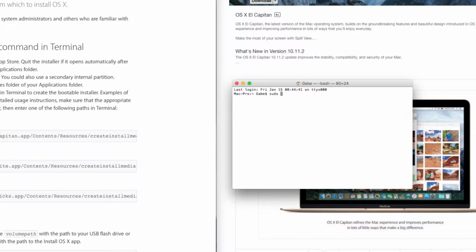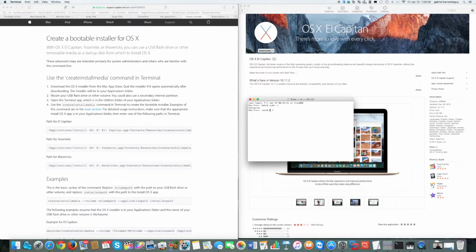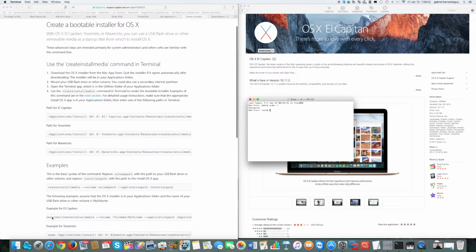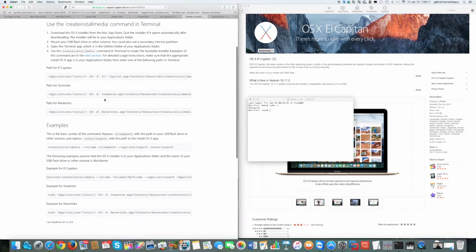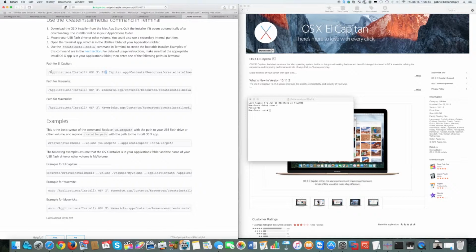We have to type sudo -i, password, enter, and then you have to see root. If you don't see root, you will not be able to make it work. Or you can type sudo as it says here, but sometimes it might not work. If it doesn't work, just do what I said and it will work just fine. So in this case, we're going to start typing this. You type /, then capital A, then PP, then tab, and then you will see the whole word. It will complete it automatically.